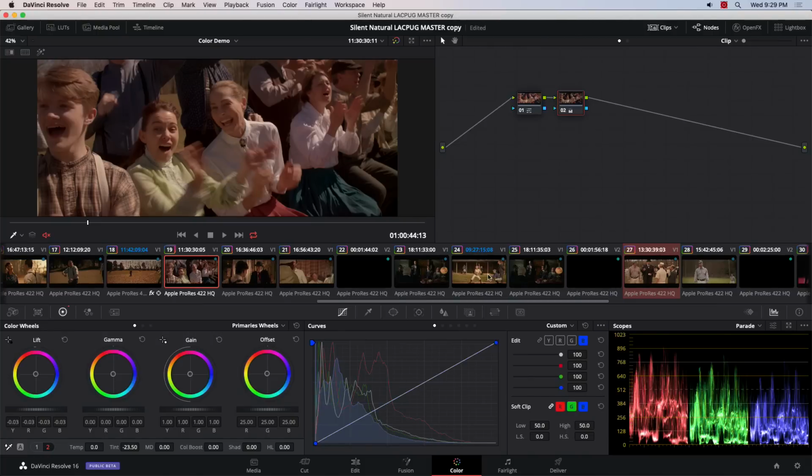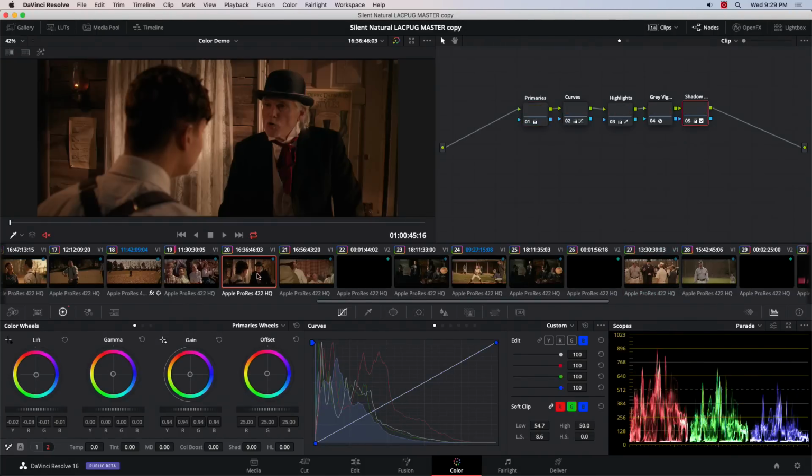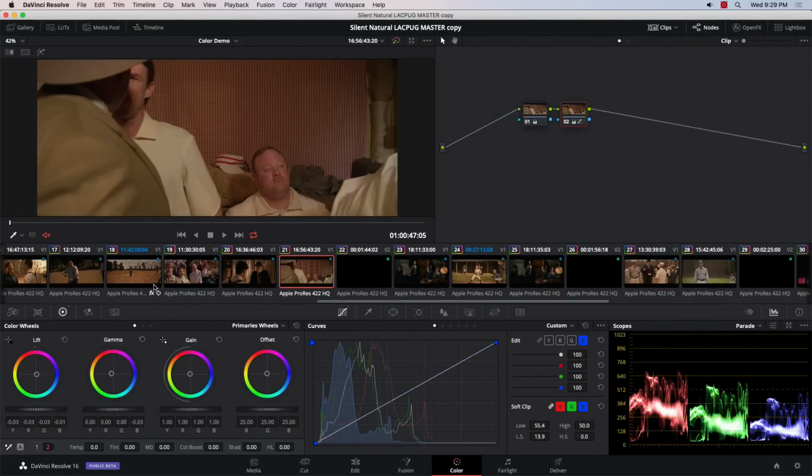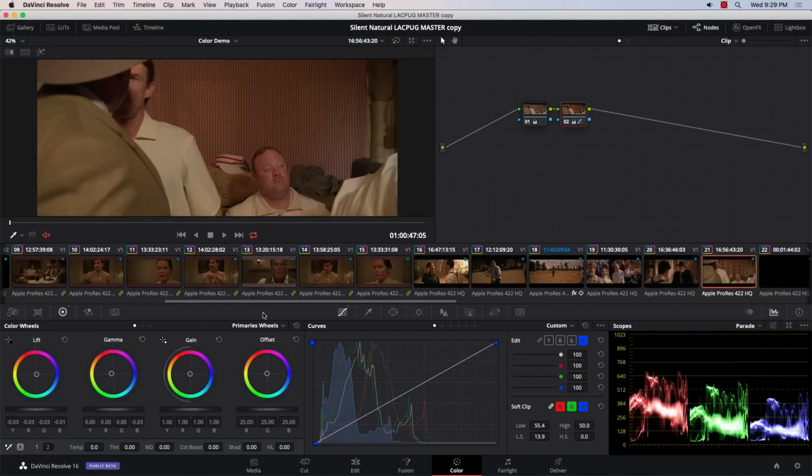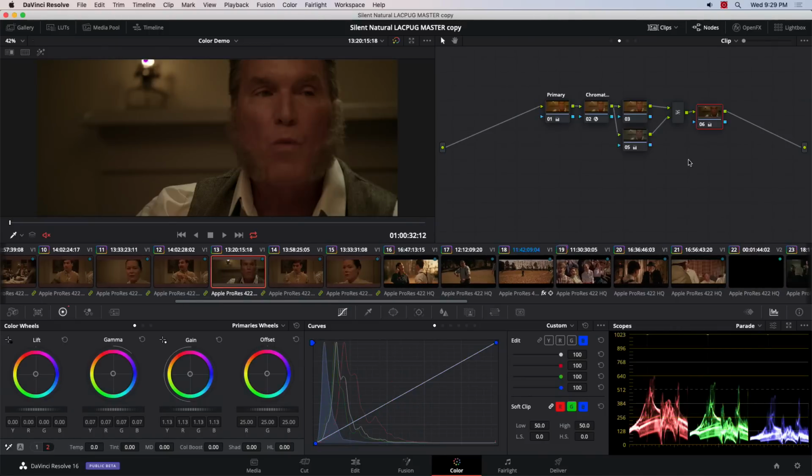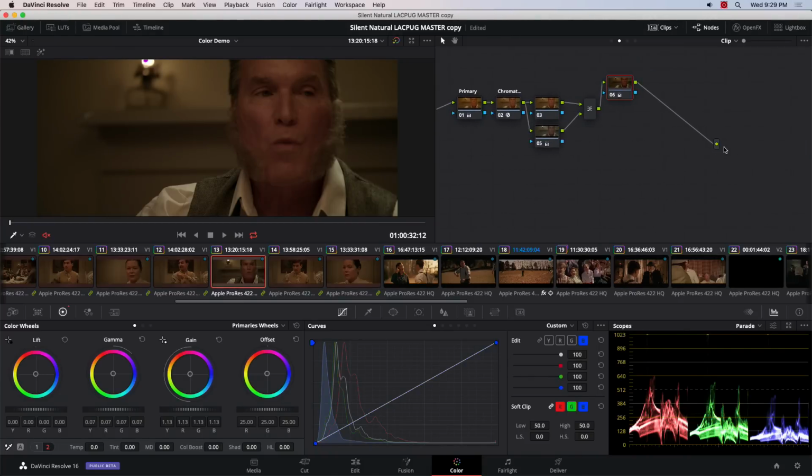So something else I want to talk to you guys about are some of the new OFX tools inside of DaVinci Resolve. Let's start with a fan favorite that's very beloved by a lot of colorists. Let's talk about face refinement. Now, how many of you guys have seen this tool before in previous years? Cool. So it got a big, big upgrade this year.